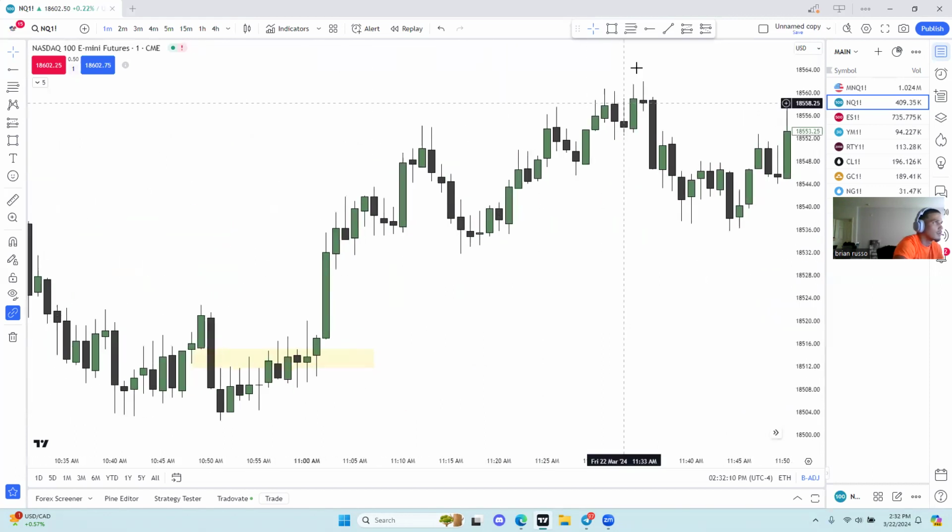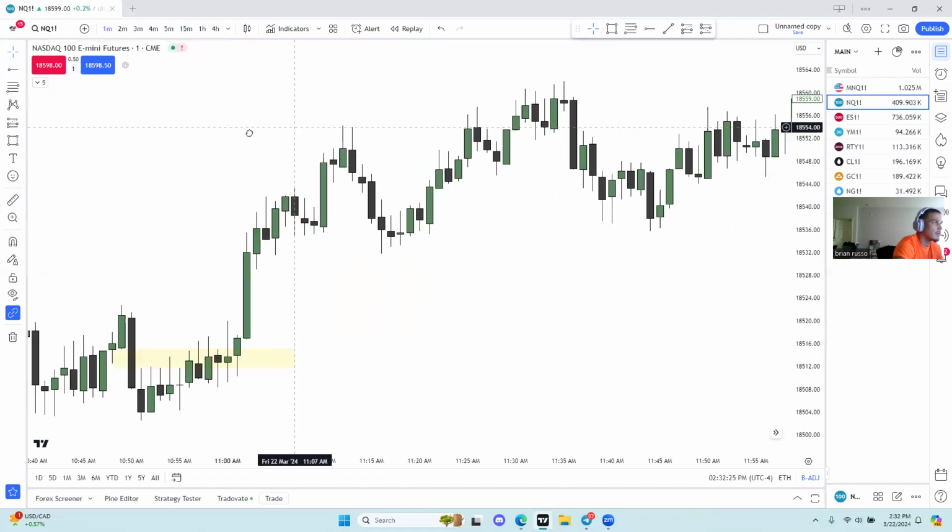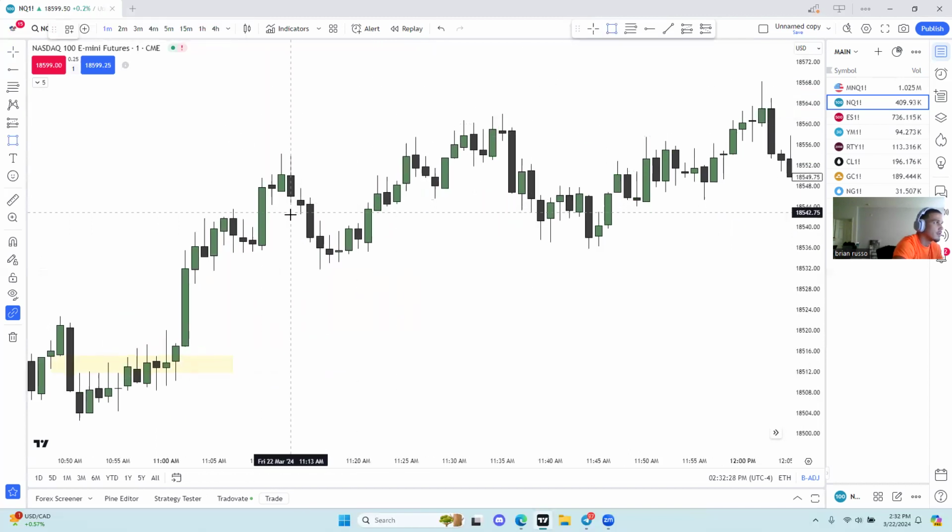This worked too right here. I know it wasn't like a huge home run trade, but I mean, this is what, 37 to 31. That was like 5 points. I would have just set my trade to break even at internal liquidity here. I wouldn't even have taken any off because it's not 10 points. This little baby inverse was right here. It was pretty good. But it wasn't obvious, so I don't like to trade those.